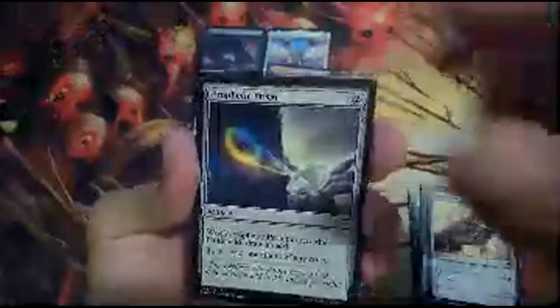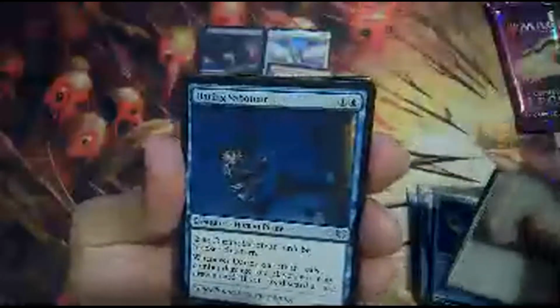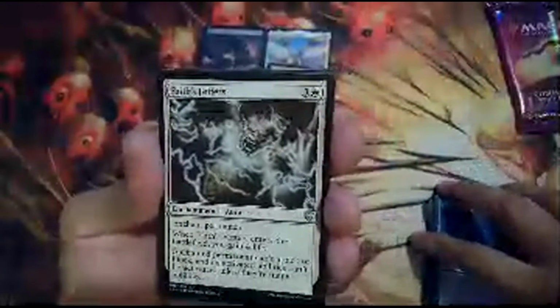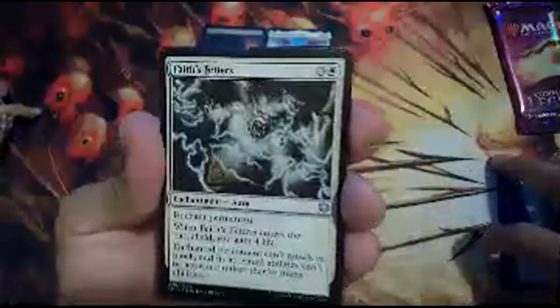Prophetic Prism. Staunch Throne Guard. First uncommon is Daring Saboteur. Faith Fetters. I remember I used to play this card a lot back in the days. White didn't really have that much great removal, and this is one of the greatest ones.